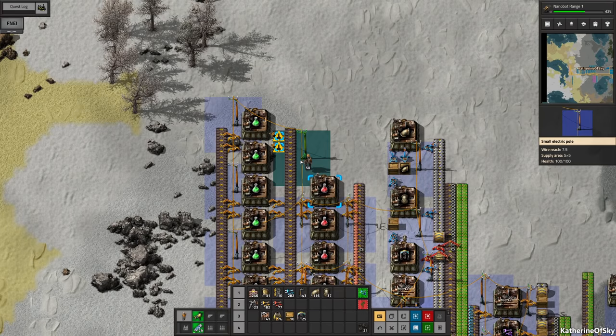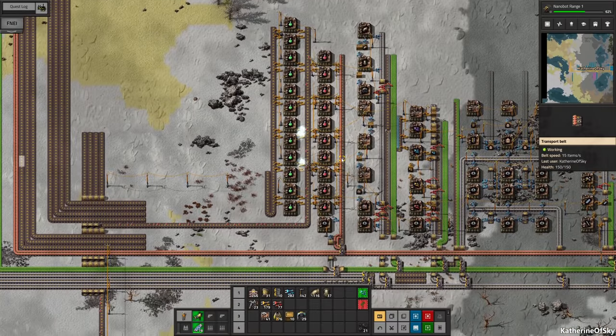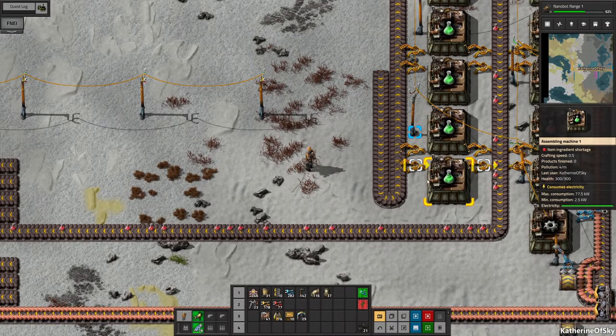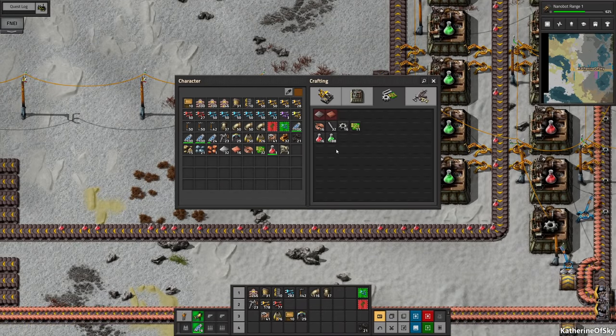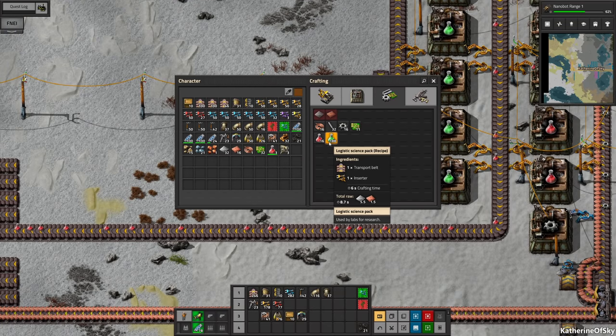And we also need to add a power pole there because we were missing one. All right, so there we go. Easy peasy. So now we need to create belts and inserters for this stuff, okay?